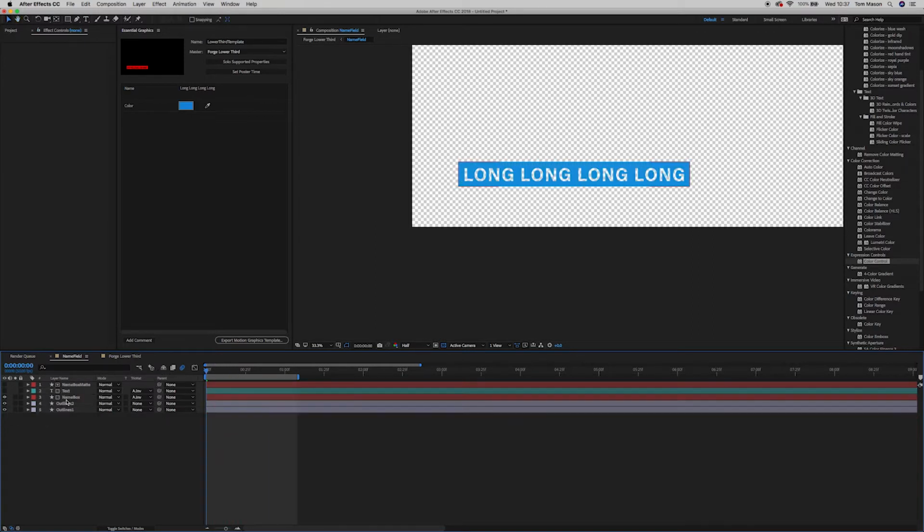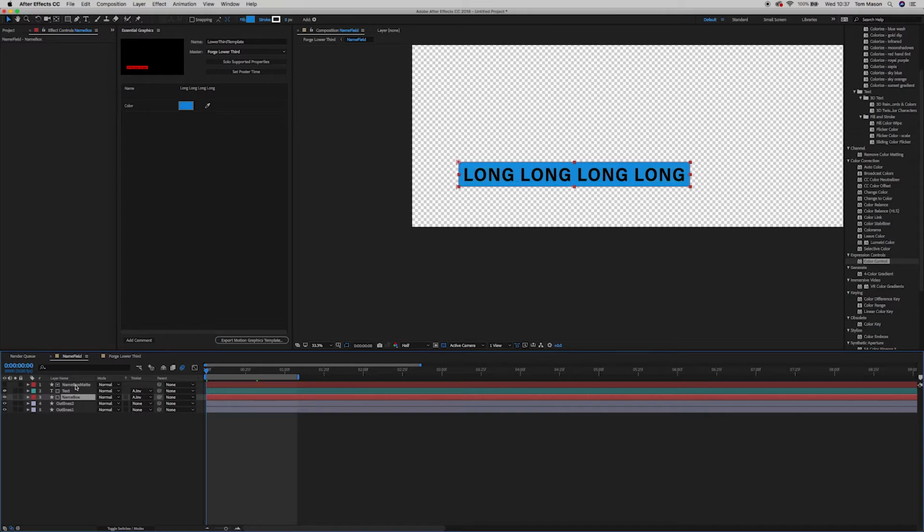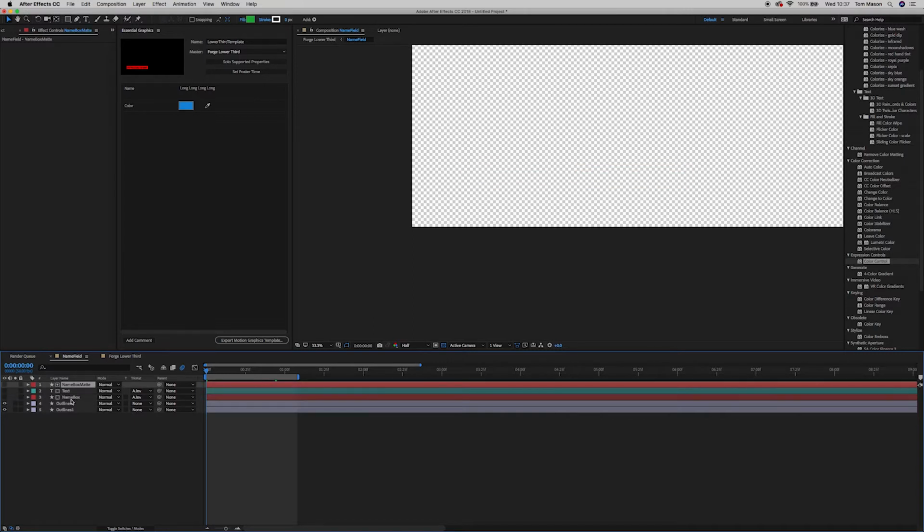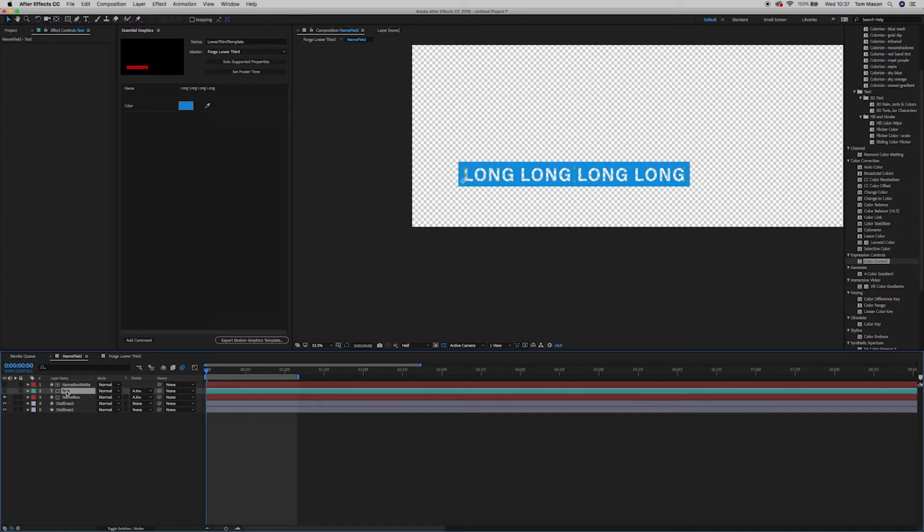Great, that looks good now. Okay, I figured it out. So what we want is, we want the name box, we want this text, and we want a name box matte. Okay? Now, the name box is going to have the text above it. Okay, and it's going to be alpha inverted. So it's going to cut it out like that. The text is going to have no track matte. Okay, it's going to be as it is.